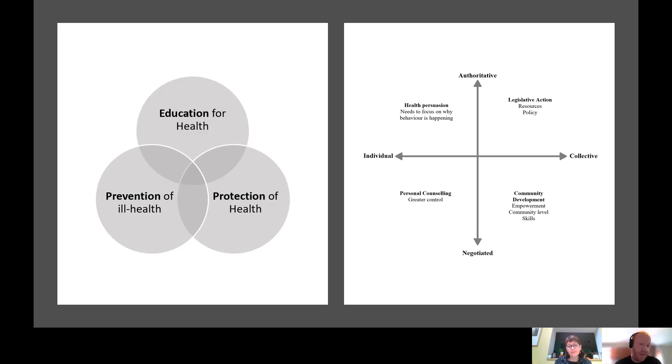Unlike Tannehill's model, the overlap is quite helpful because it visually indicates that these things merge and it is not clear. Sometimes the criticisms of Beattie's model is that people see their work in the quadrants and those quadrants are quite big in terms of their activities. There could be many different variations of, let's say, legislative action. If you look at a top down collective approach to health promotion, policy and health promotion can vary from huge scale from global geopolitical type action right the way down to school level or settings level. So it does move on conceptually but it does have its drawbacks as well.